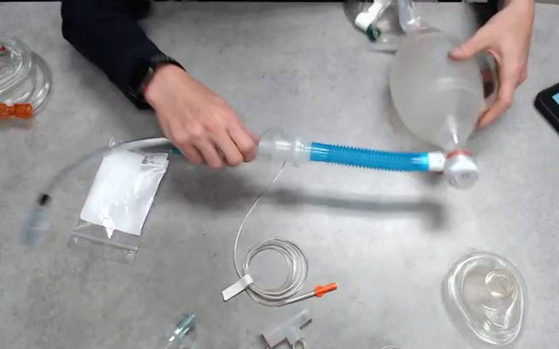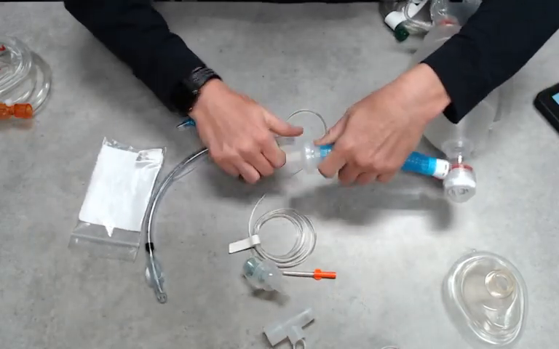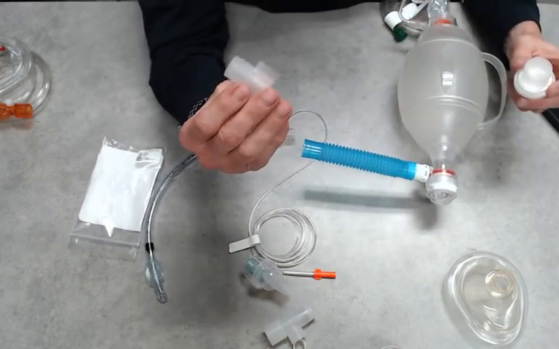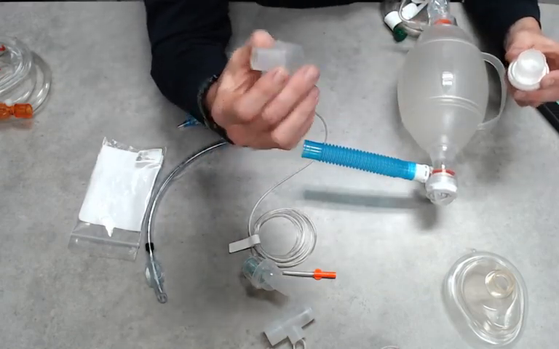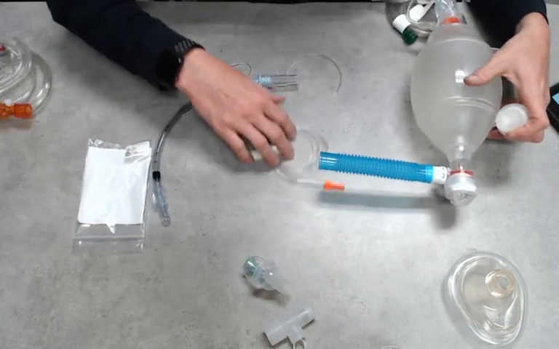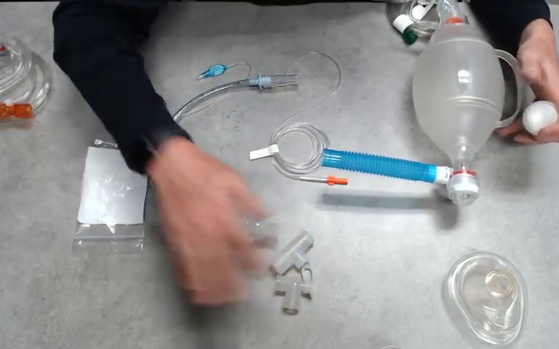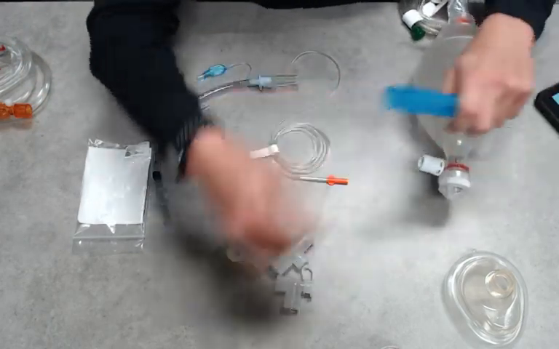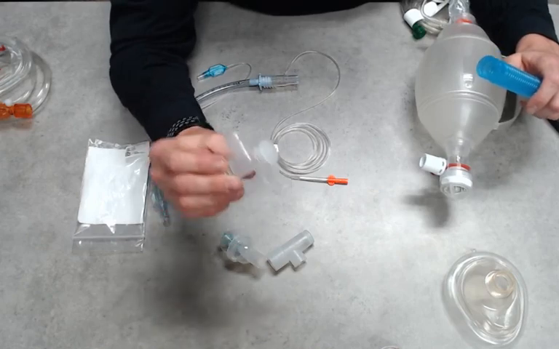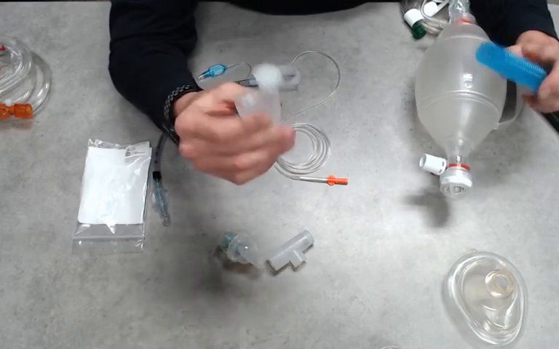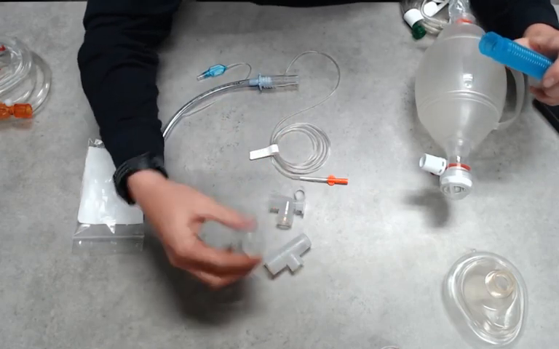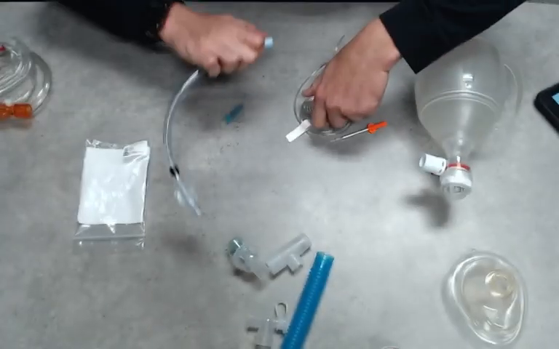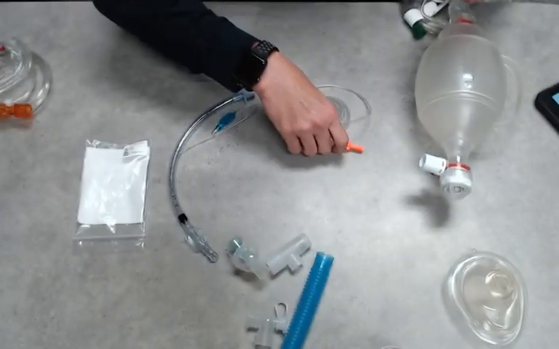So what I would honestly recommend with this particular filter, you may have other ones on your department, but with this one I would get rid of this adapter, don't use it. Instead, a better thing to use is going to be our SVN inline kit. And the key pieces here is going to be the flex tubing and the elbow. These are key pieces, and then of course the SVN if we want to actually deliver the treatment. So let's talk about our first setup, the most basic BLS airway.